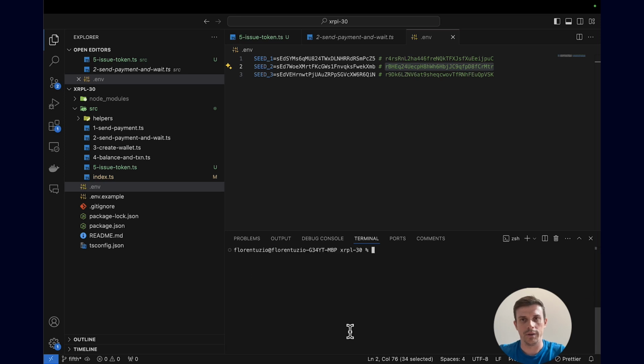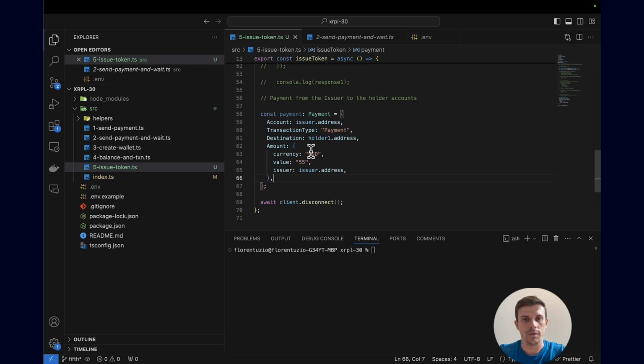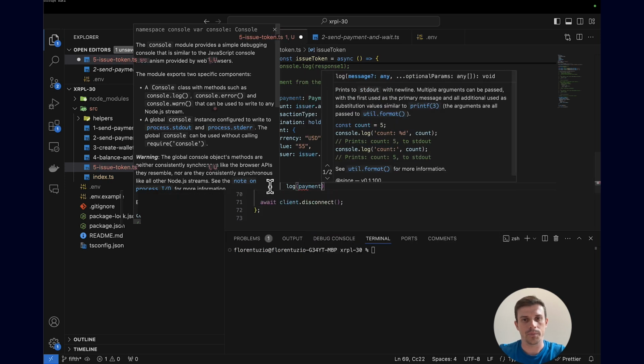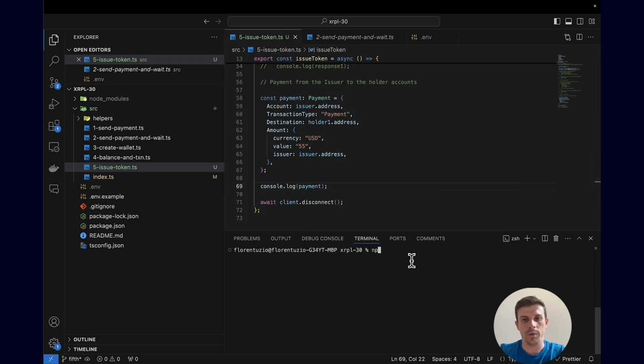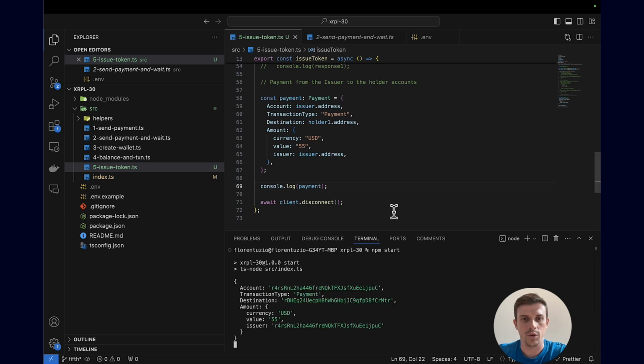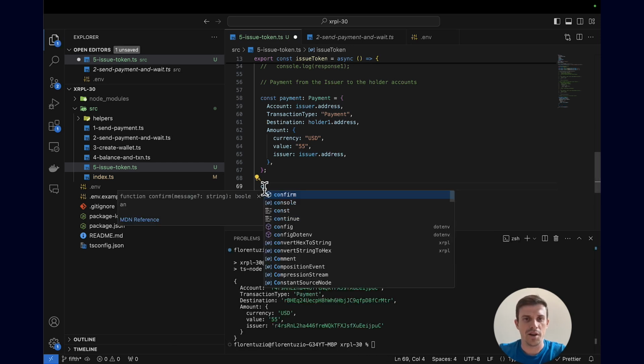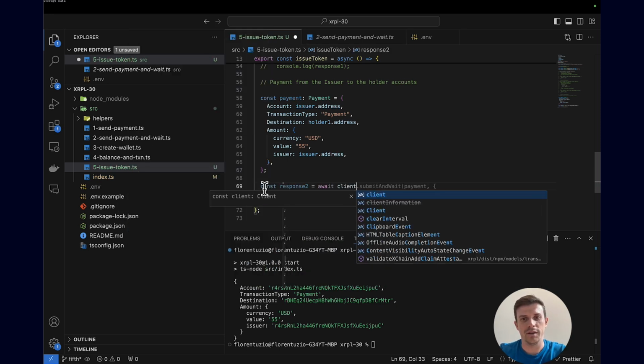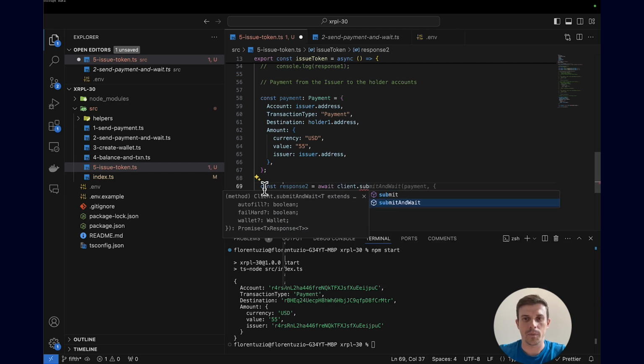I'm going to clear my terminal. I'm going to actually console log the payment. Let me do an npm start. We are going to send the payment from the issuer to the holder. Oops, no, actually, I forgot to sign and submit to the ledger. So client.submit and wait.